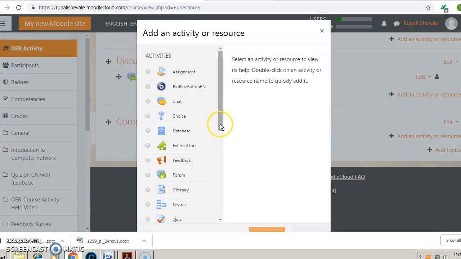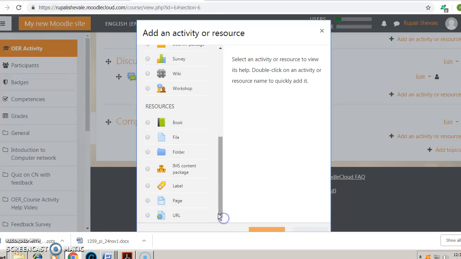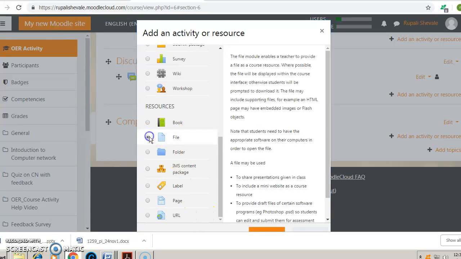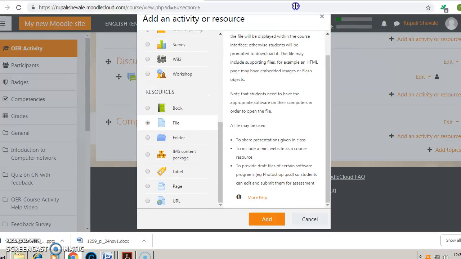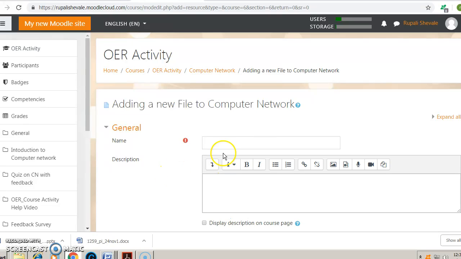Now I have to add the PPTs. So select the option file, then click on the add button. I have selected the file option. Enter the name of the file.